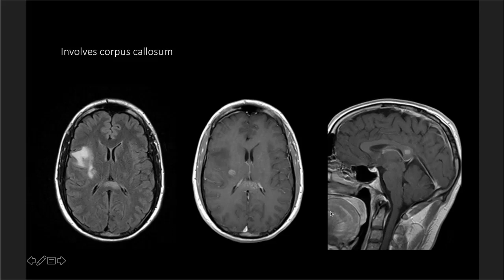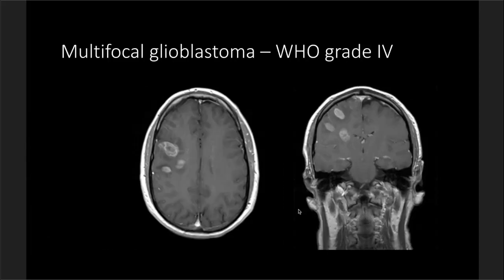So as I was discussing earlier, if something is crossing the corpus callosum, that limits our differential diagnosis. So we're thinking here glioblastoma, lymphoma, or possibly a tumefactive demyelinating lesion. This turned out to be a multifocal glioblastoma, and we needed a biopsy to tell for sure what this tumor was, because this is a little bit unusual for glioblastoma. Most commonly, it's going to be a single enhancing mass, but occasionally we can have multifocal enhancing masses with glioblastoma, and that's what we see in this case.